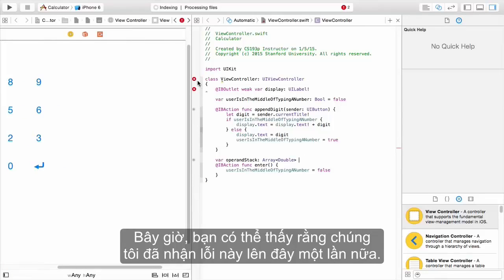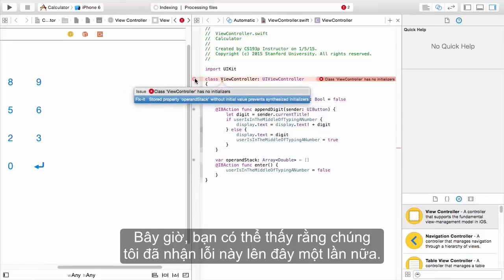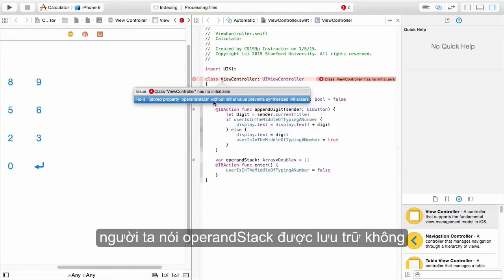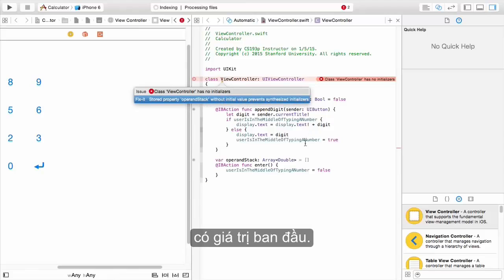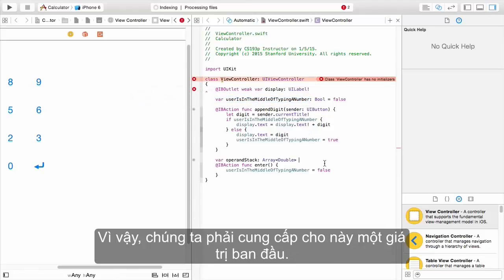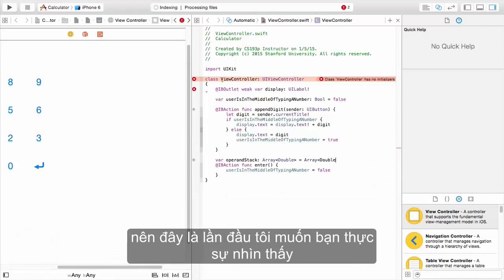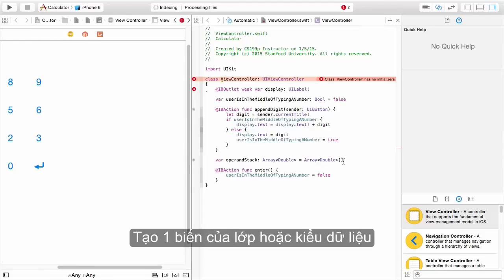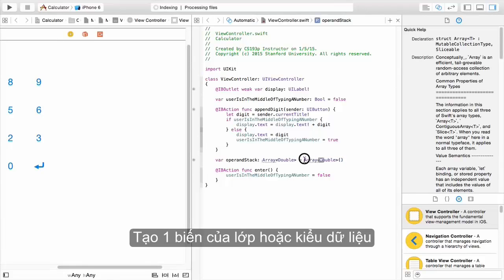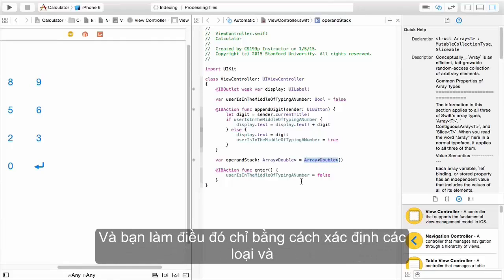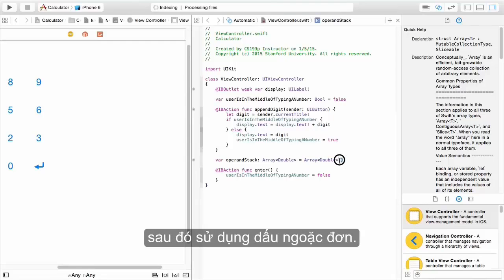Now, you can see that we've got this error up here again. It says stored property operand stack does not have initial value. So we have to give this an initial value. So I'm going to give it an initial value of an empty array. And so now you're seeing for the first time how you actually create an instance of a class or of a data type. You do that just by specifying the type name and then these parentheses.